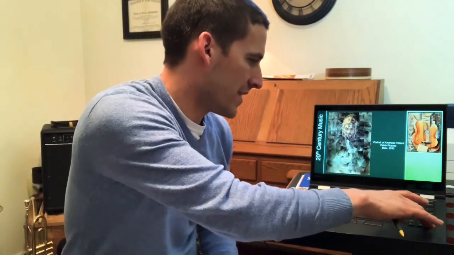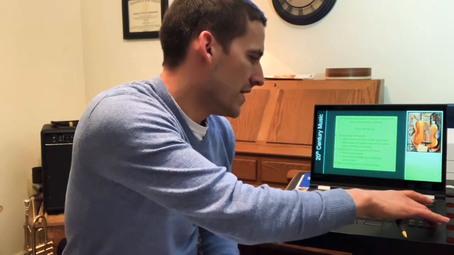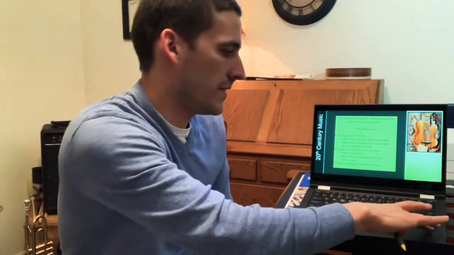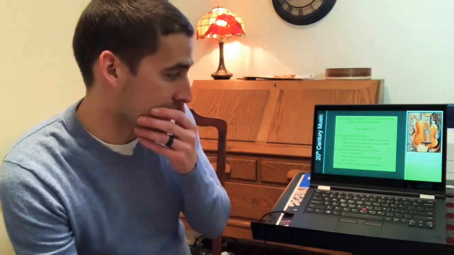So again, we're looking at the 1900s here for music, and things get a little bit wild and crazy as far as composition is concerned. We've got 20th century composers that wanted to push the limits of musical creativity. They're going beyond tonality. They're not worried so much about whether this is in the key of E or the key of G. They're just playing really anything out of that 12 note chromatic scale, and they want to find new ways of organizing sound.